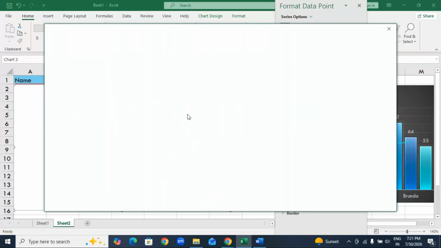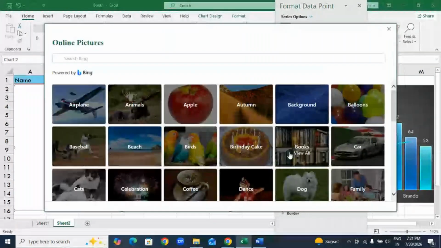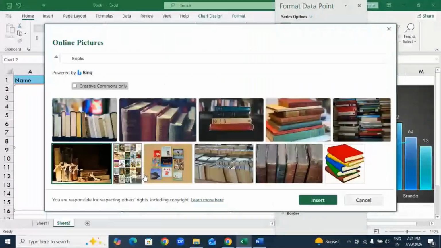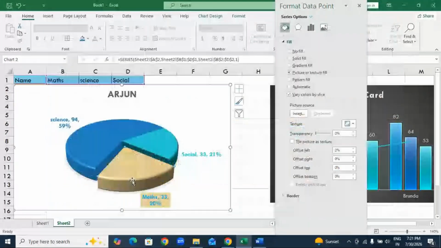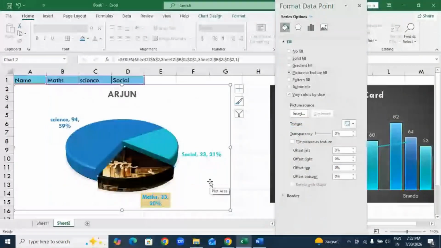Okay. It's going to take time to open the details. Oh, it's going to take lots of time. Okay, I don't want this, it is going to take time. So select this particular option. Any one of the images I'm going to select. Select any one of the images, all these things, then insert. See, automatically it is inserted in this particular option also. Like this, we can use that option however you want. If you want transparency, we can do the transparency of that image also.